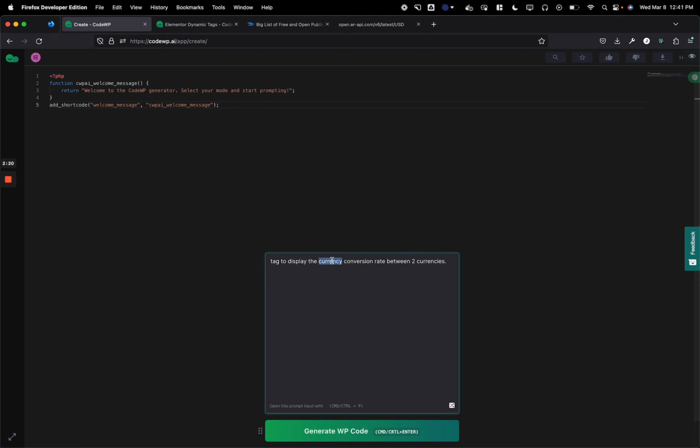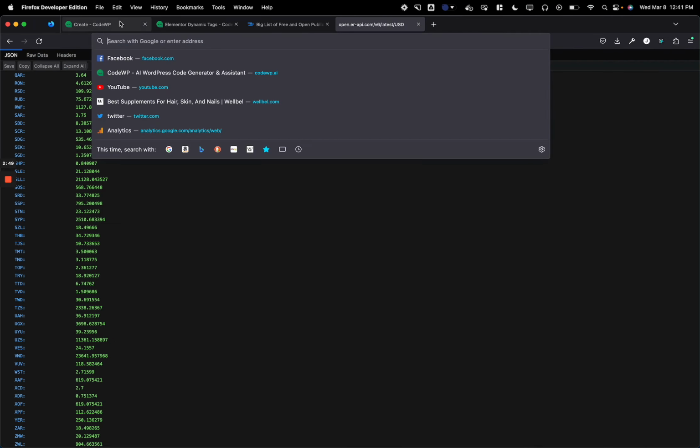Between two currencies, I'll remove that. The currencies, user types in the base and convert, and we'll give an example, say USD, so they know I'm going to type in the three characters of that currency, and then also use this.